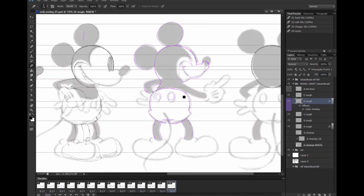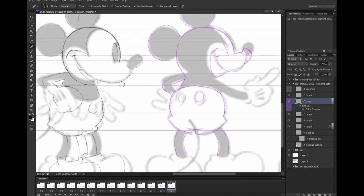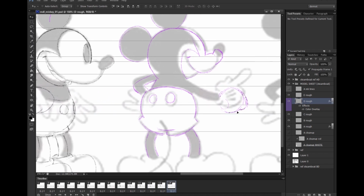All right, trouble here. Let's see where the hand's going to go. We want this hand to be here, and so it'll be facing away from us now. So the wrist joint will be here. And again, we're not drawing lines, we're drawing volumes. You always have to be cognizant of what this thing is that I'm drawing, other than a bunch of lines. It's an actual three-dimensional form. And again, we want to make sure it's more or less on that line there. We can maybe cheat it because he's moving in directions, so we do have the luxury of getting away with a bit of play north and south, but I wouldn't abuse the privilege.